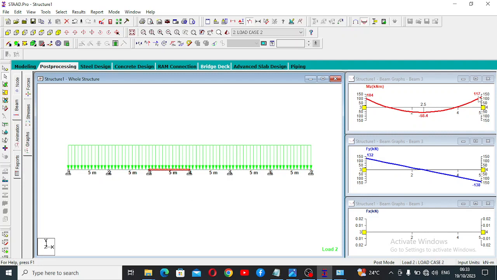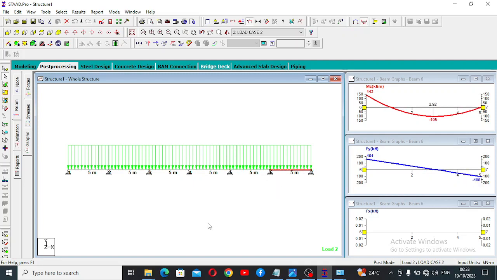Remember, this one is 40 something, this one is 40 something. This is the span moment. This is the support moment. Just that way: 117, 117, 104, 113, going back, 143, and this.